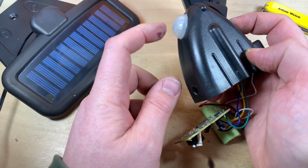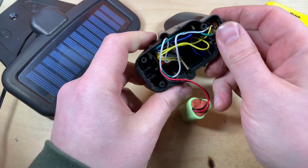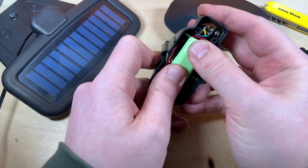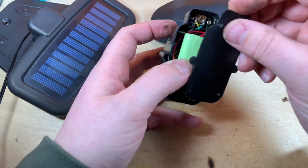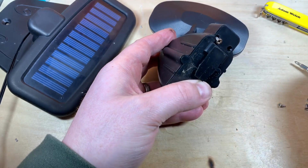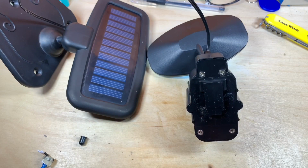Well, I've given it a good wipe inside, including inside the PIR reflector here. Filthy fingers now. So that's the battery connected. The PCB fits down this slot. That seems to be okay. The wires just kind of shove in, I think, and the battery, one way or the other, I don't suppose it matters terribly, sits in that little gap there. So theory has it this should all be working. So we can put the rubber seal back in there, and the plastic case, 4 screws, and hopefully this is working again. So there we have it all back together, minus the button, currently on, oddly, but let's go take it outside and see what happens.